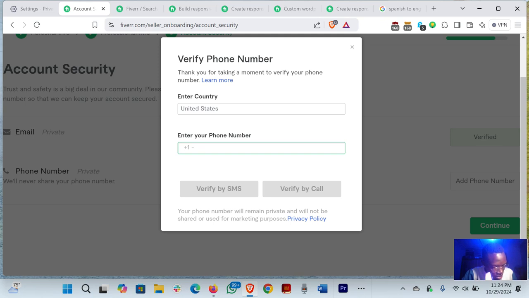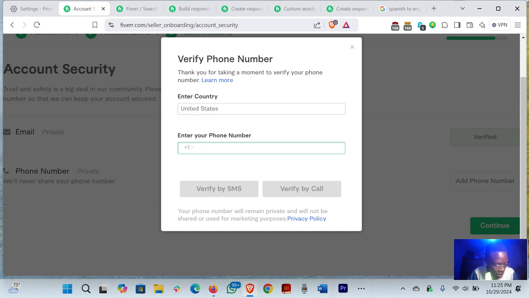Okay, I think I have my number here. So the next thing I'm going to do now is to click on which country. I think I want to use a US account. Then I'll select what I want to use for Fiverr. Let me just generate the number and I'll put it there.